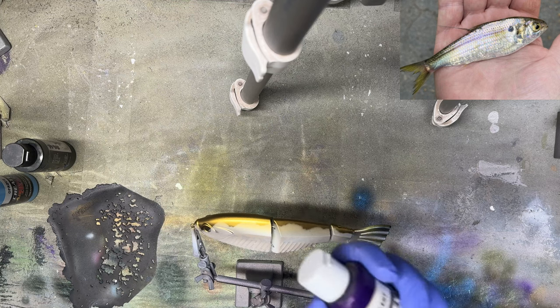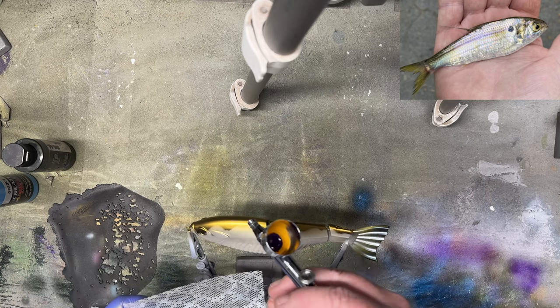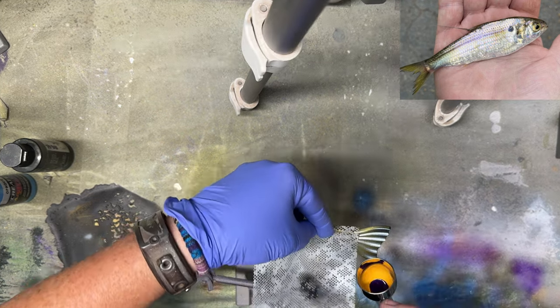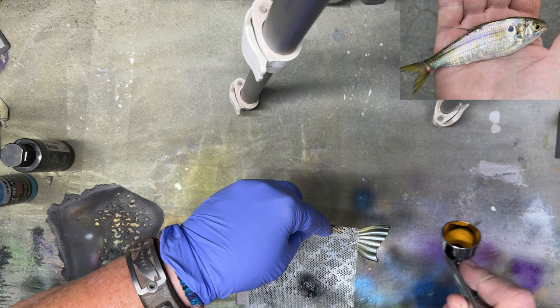Before I clean this cup out, I'm adding iridescent purple directly into this gold. It's going to tone down the loudness of the iridescence just a bit and the shade of the purple, but it's going to keep that metallic property, which it kind of already has. I really like doing that when I'm blending colors. I've grabbed the stencil for this pattern and I'm going to work from back to front so I'm not swiping over the color as I go. With that iridescent purple into the gold, I want to lay this down just a little bit right around the contrast line I've created with that stencil.